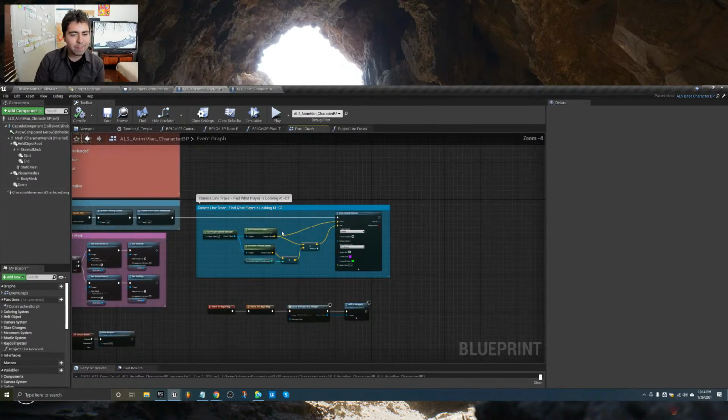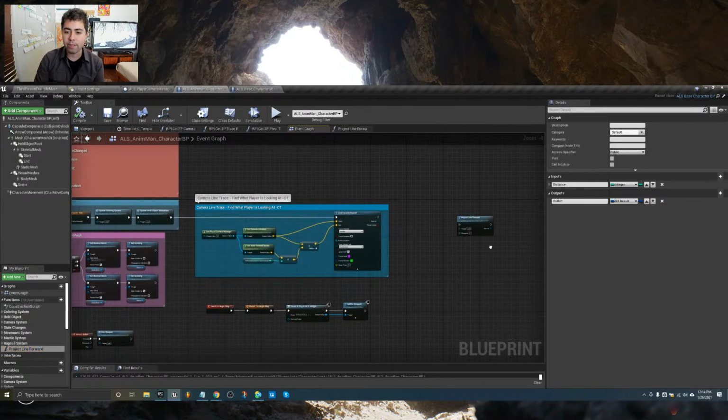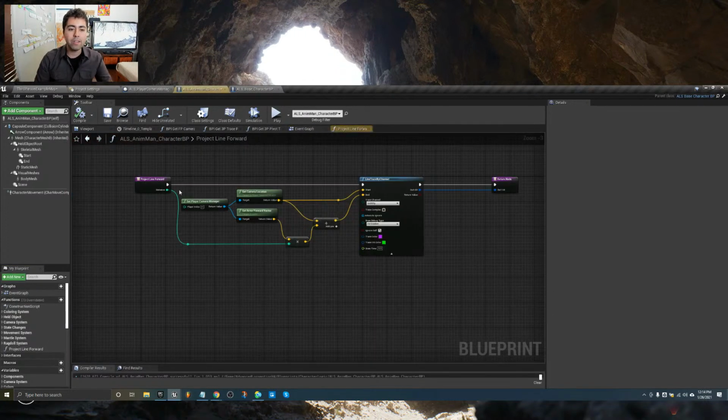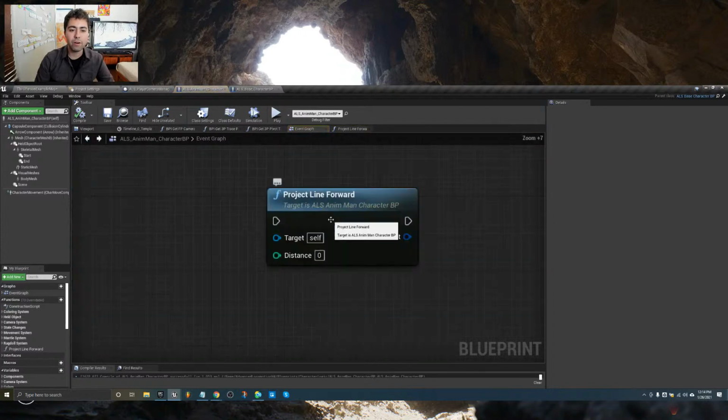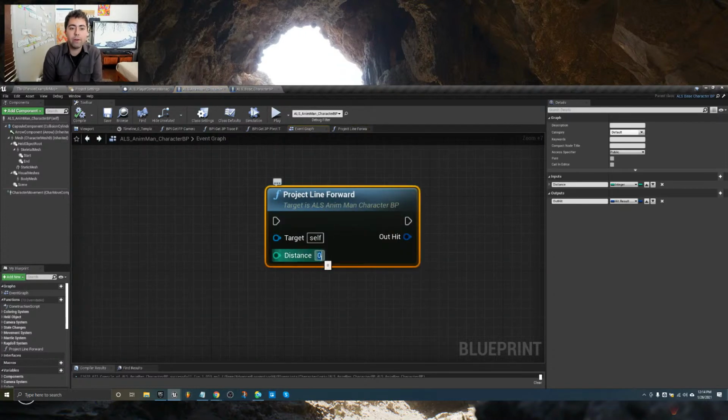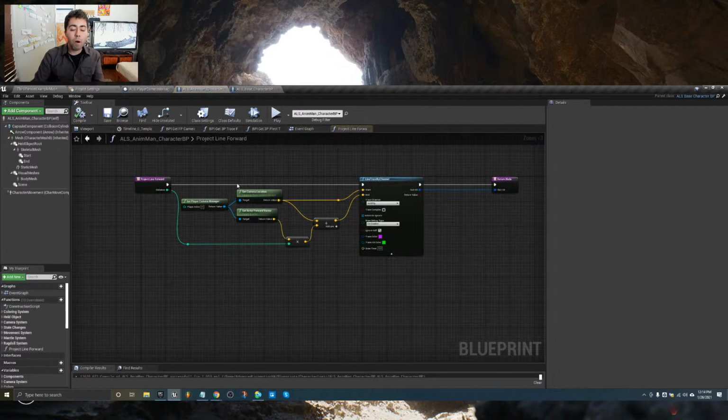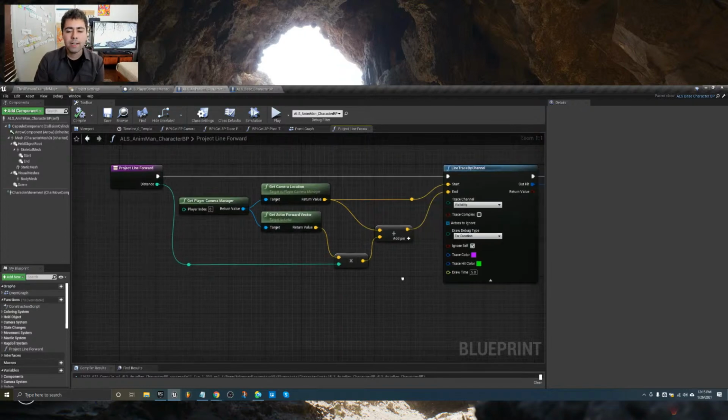Oh, you're near an item, pick it up. No, get rid of all that garbage. We're going to use our one node that I just created called project line forward. That's it. This is our one node that does all of that. Project line forward is just going to take in the distance that you want to go forward, and because of the way the code's set up, it will always draw a line from wherever the center of the guy's camera is hitting the ground. Awesome. Okay, so that's really, really cool.